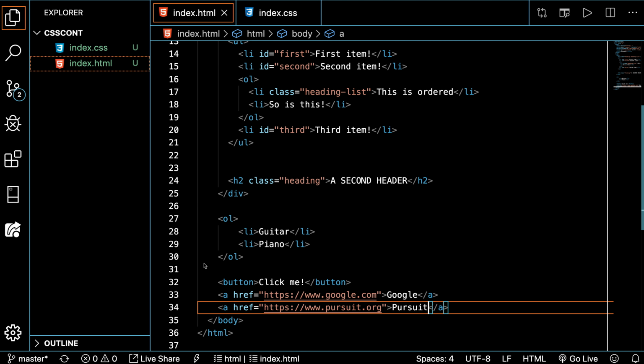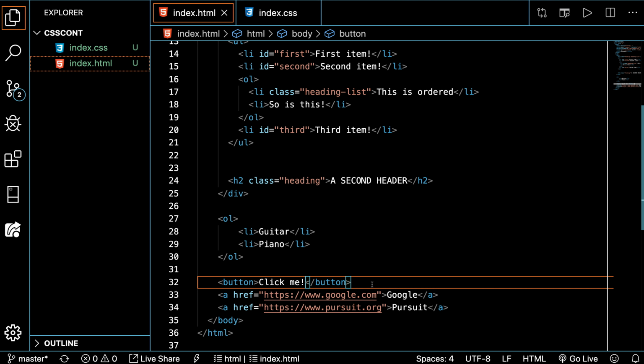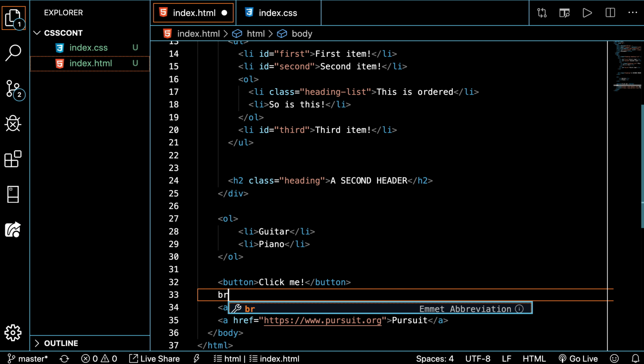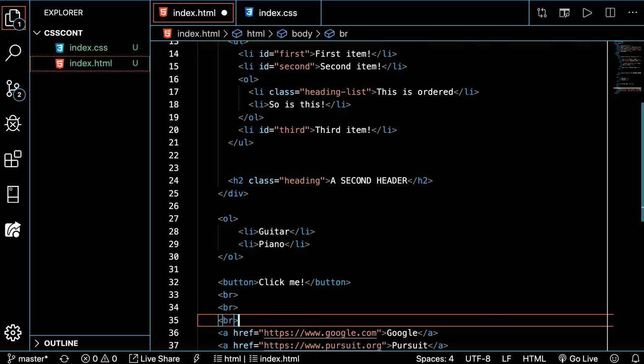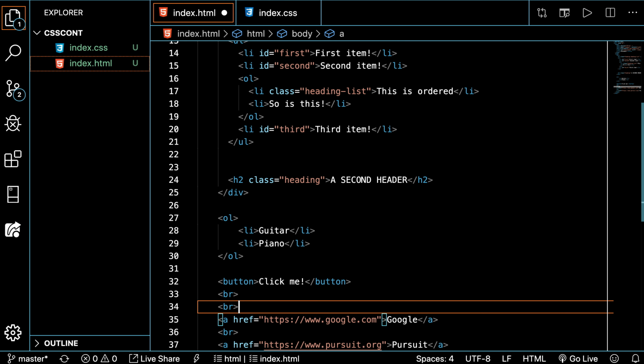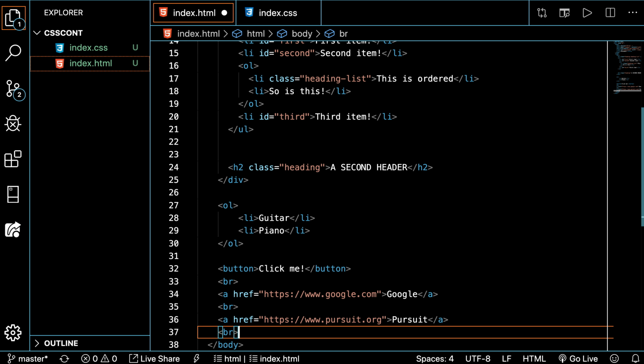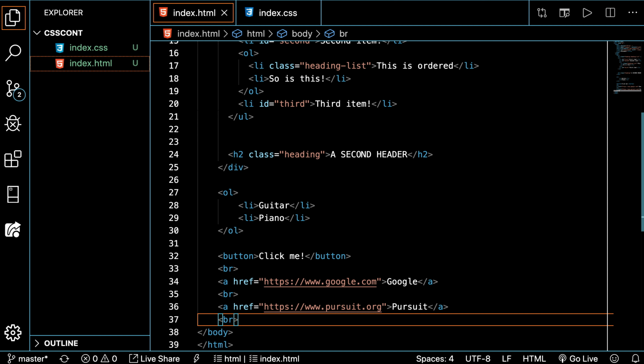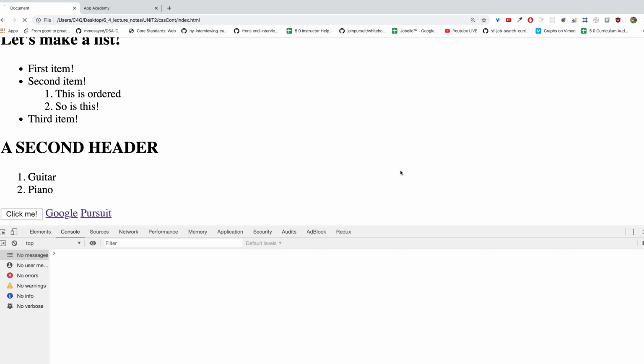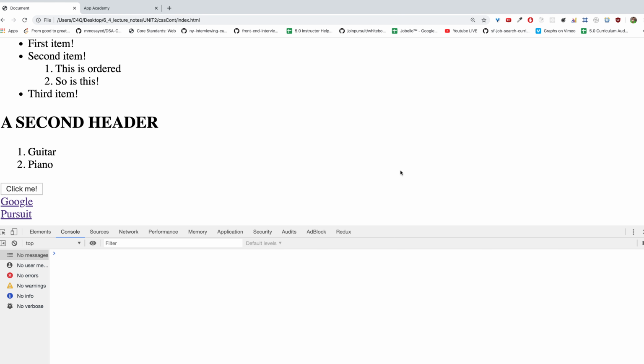Well, let me throw in a couple line breaks, just because it's too horrendous to read. Cool. Can everybody see that?